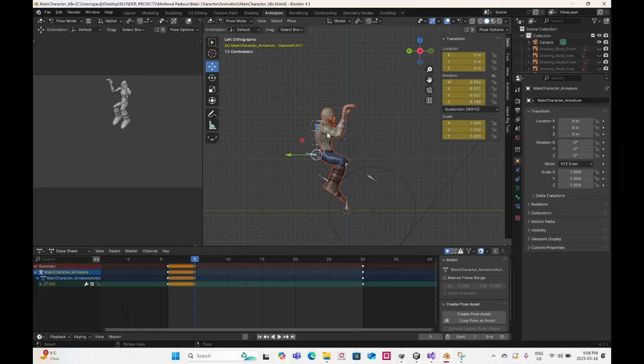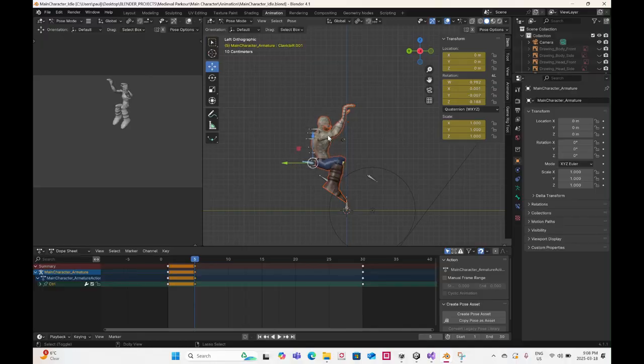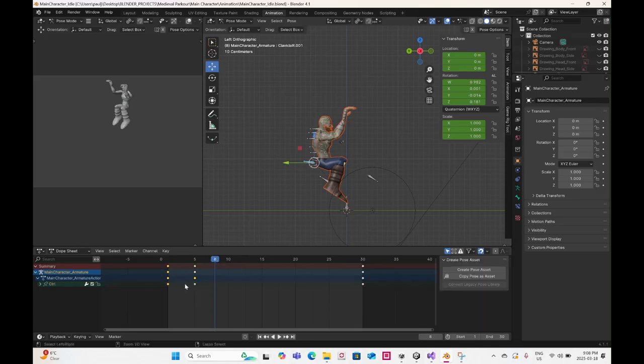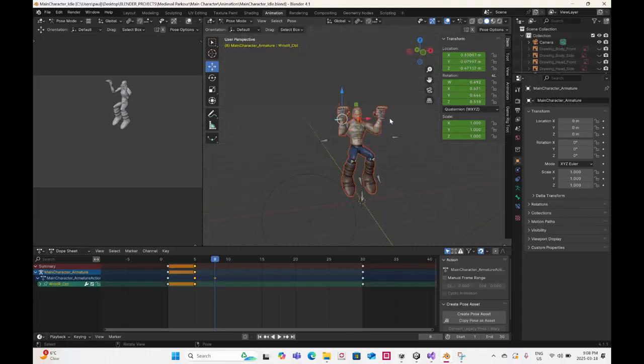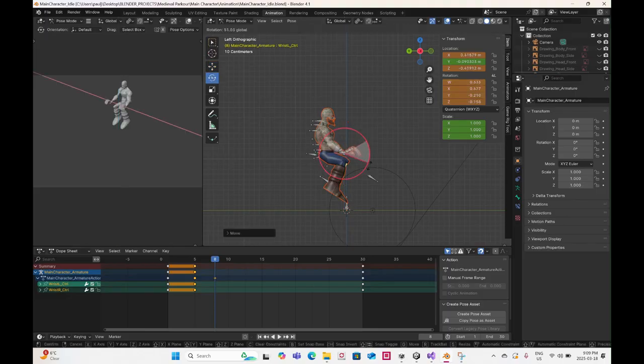Instead, I guess I want his arms. Actually, I can have him dip down, and then 3 frames later, his hands are way down like this.